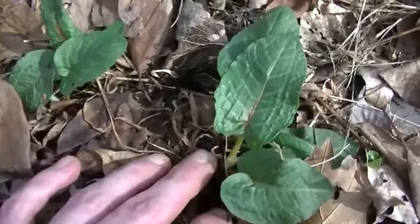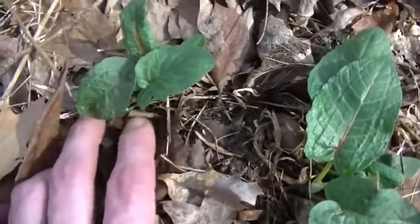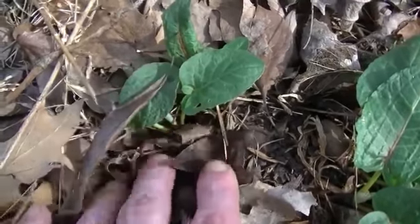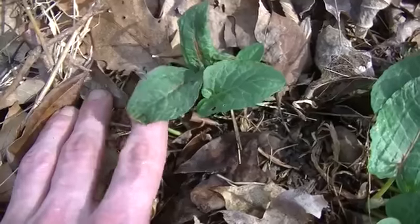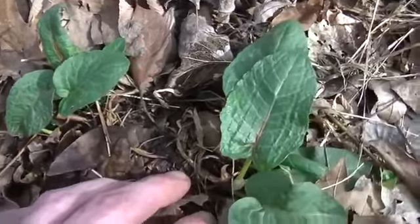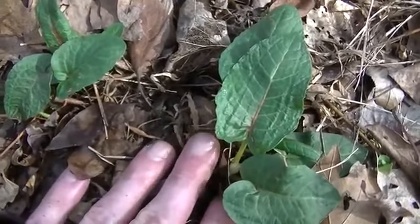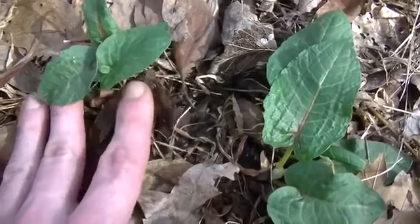This plant is in the rumex family, which means it is a relative of buckwheat. Another plant that's in this family is curly dock. Now you may remember curly dock from my curly dock seed flour pancake, and that's something you can also do with the seeds of broadleaf dock. So that's just something to kind of keep in mind. And this kind of again brings credence to the fact that you really want to look on the ground this time of year in the spring or the late winter, because that's where everything that's going to be edible is growing.